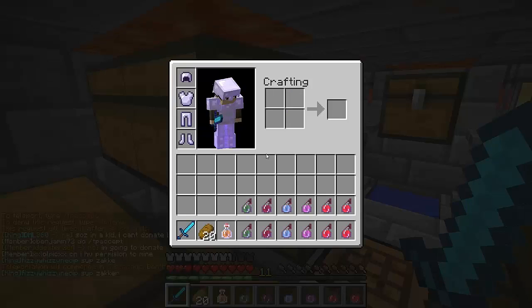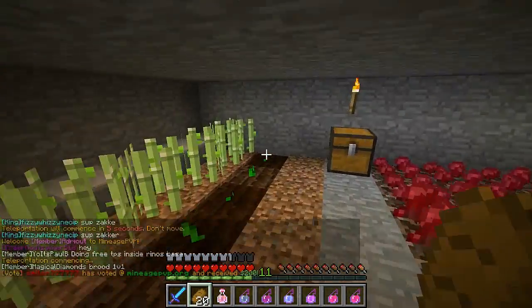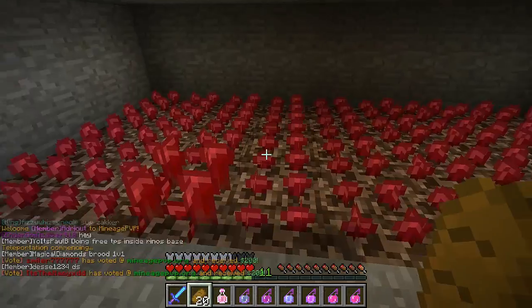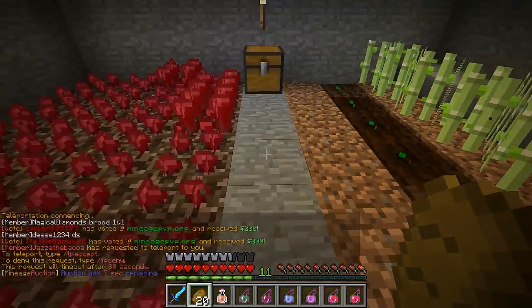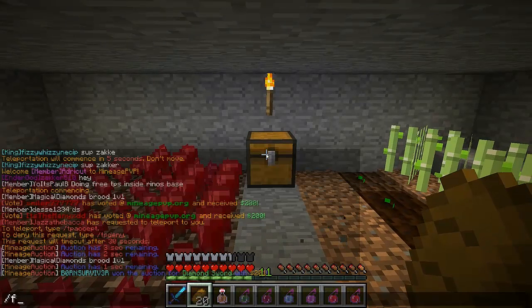I just made this farm like 30-40 minutes ago, so none of it's really grown yet. I just planted these melon seeds, sugarcane, and nether wart along here. And I don't think I've claimed it yet. Let's see if we've claimed it. I do have a faction, but I'm not even really sure what the name is.